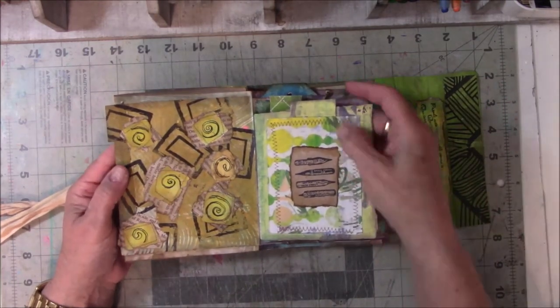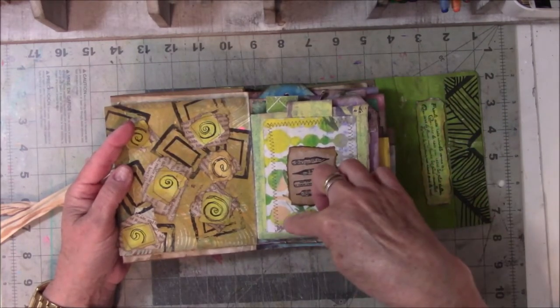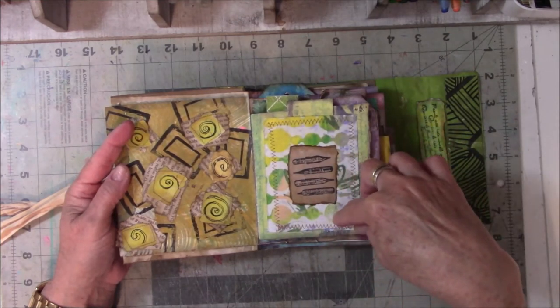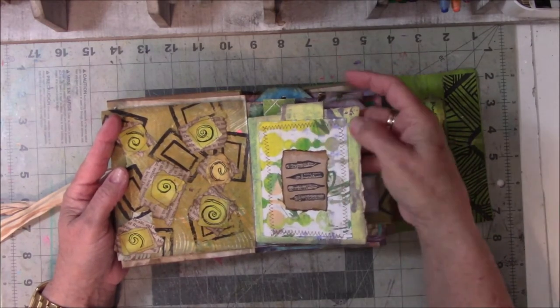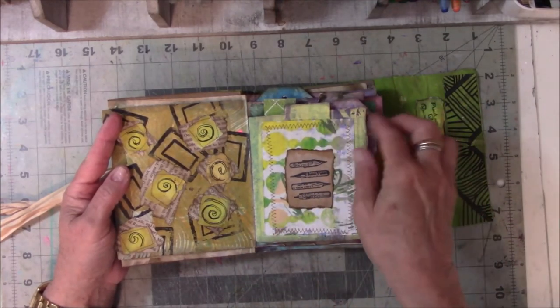This paper was gifted to me — I'm not sure if Peg Robinson gave it to me or Cindy Utter — but whoever gave it to me, I love the paper and I didn't want to not use it. I've been sitting on it a couple months, so I put it in here, sewed around the edges and then glued it on top of the page.